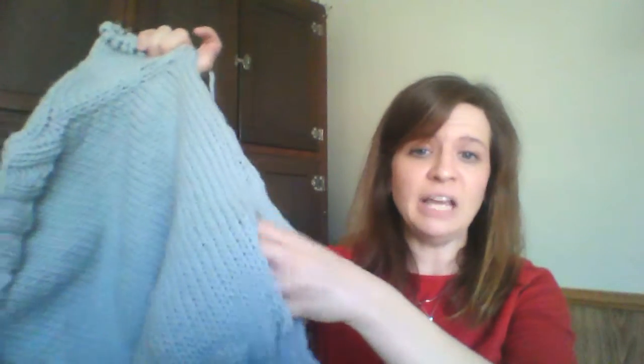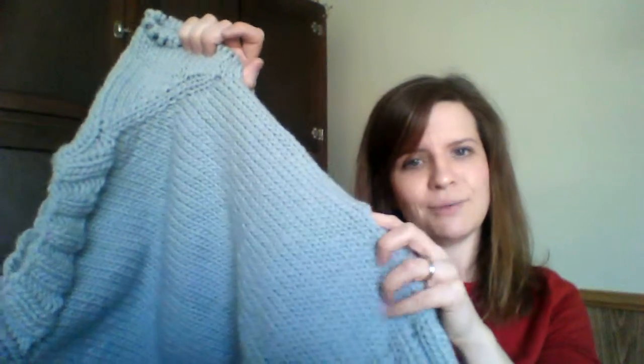Excuse me. And then I bought Quince & Co. Osprey is what the pattern calls for to do the pockets, and that's a worsted weight wool, I think, and it's really fun to look at these patterns on Ravelry or Instagram to see what different color combinations people have put together. So clearly this is this ice blue kind of color. And then pockets, the Osprey that I got is a really bright, definitely not neon, but more like a royal blue color. And so I thought that would be fun.